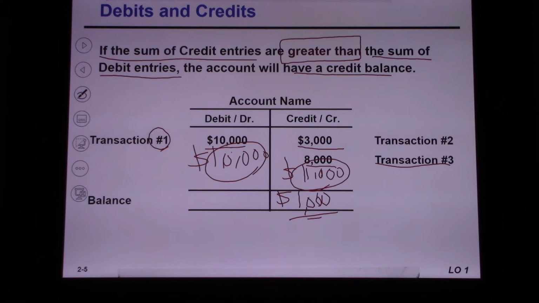However, it's very important to understand that the term debit or credit by itself doesn't mean increase or decrease. Whether a debit or credit is an increase or decrease depends on the account itself, the type of the account. But the definition of debit is left side, and the meaning of credit is right side. Never say that debit means increase or credit means decrease, or the opposite. And also you should learn the difference between total debit and credit for an account, which is the account balance. So the difference between the debit side and the credit side is called account balance.